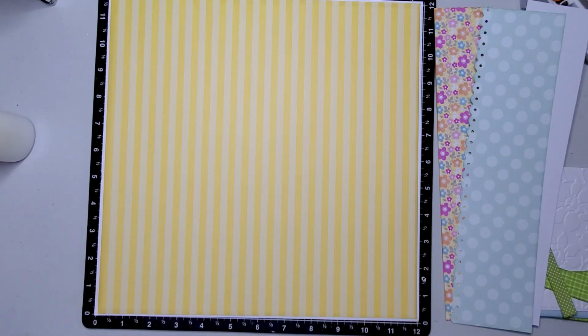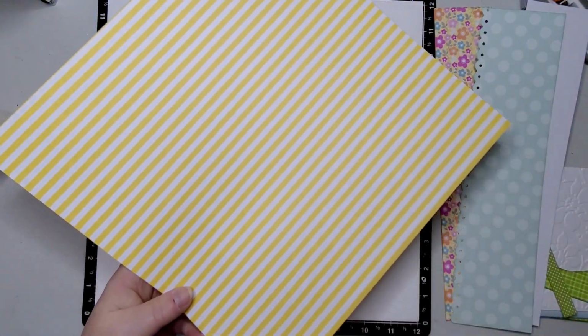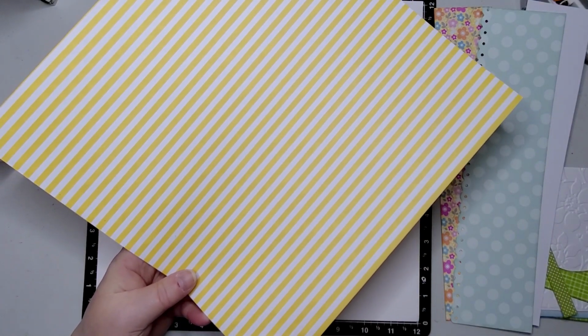Oh my goodness, I just lost the lid to the glue. It's gonna be a wonderful day. My hands have not been cooperating for quite some time, so I'm gonna go ahead and get this put down.